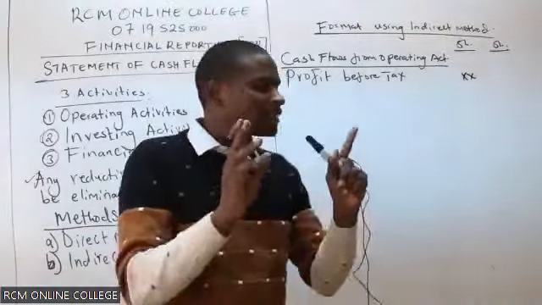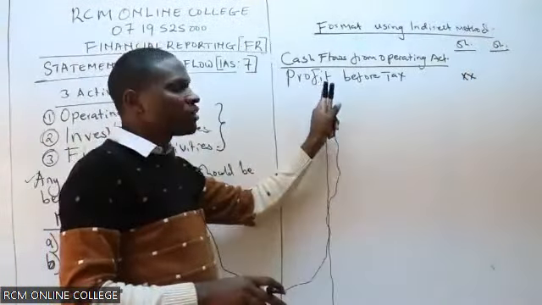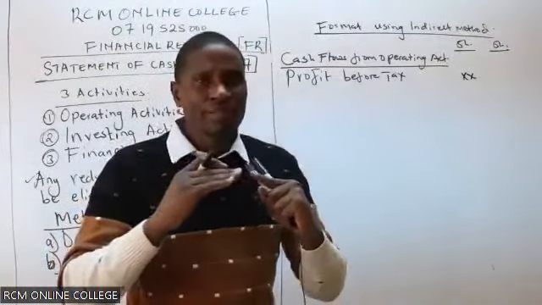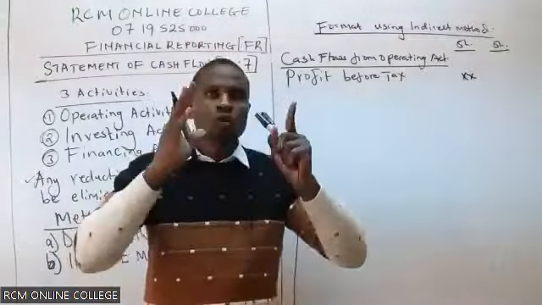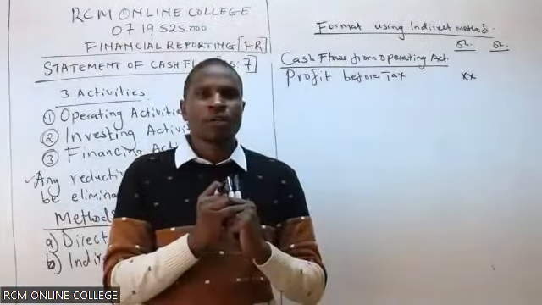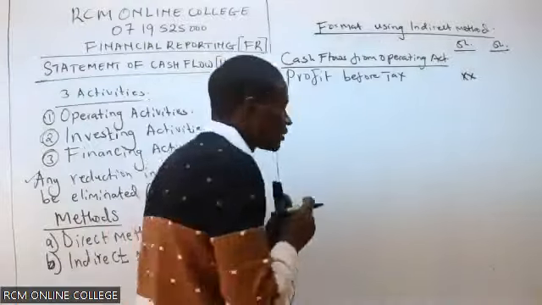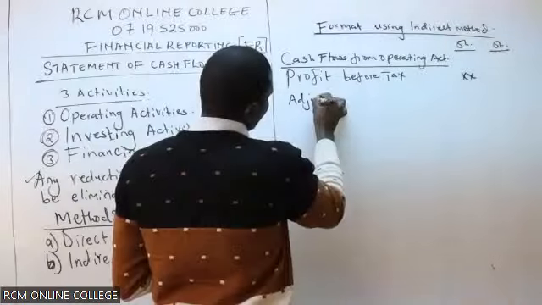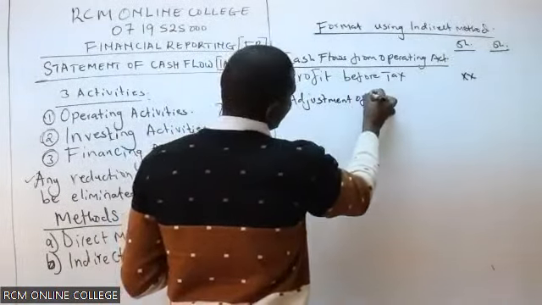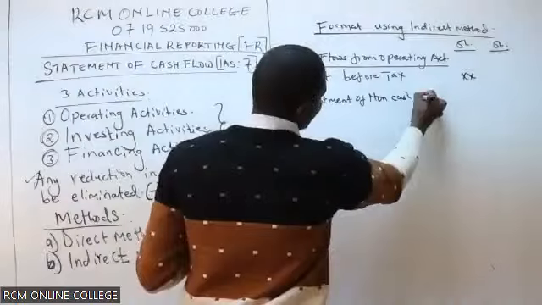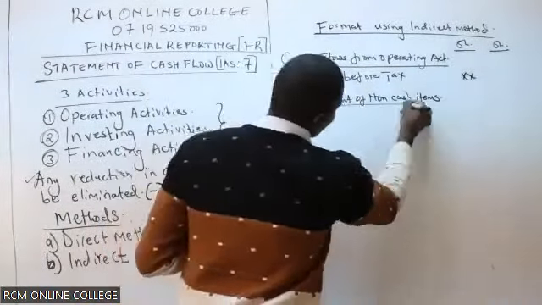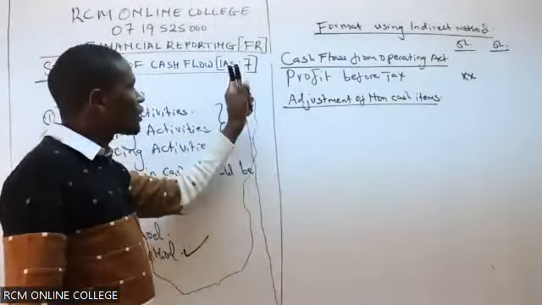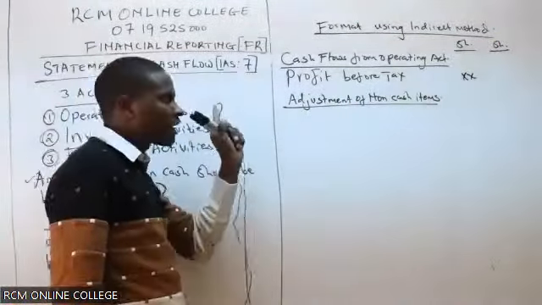I don't want us to look at that right now. I first want us to look at this where we have been given profit before tax. So in that case, if you are where we have the profit before tax in the income statement, you look upward. Those items that are upward, we call them adjustment of non-cash items. This will not change; I am telling you it will remain like this unless the standard is changed.